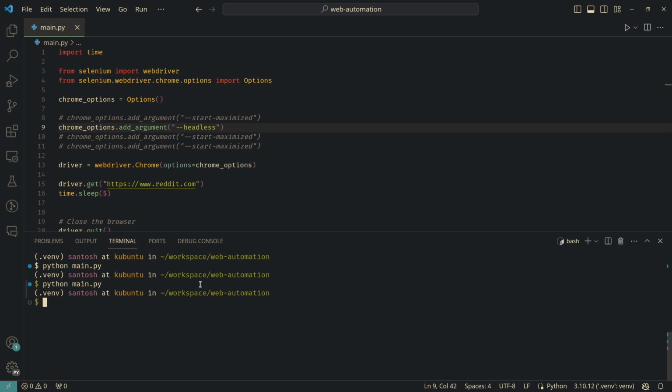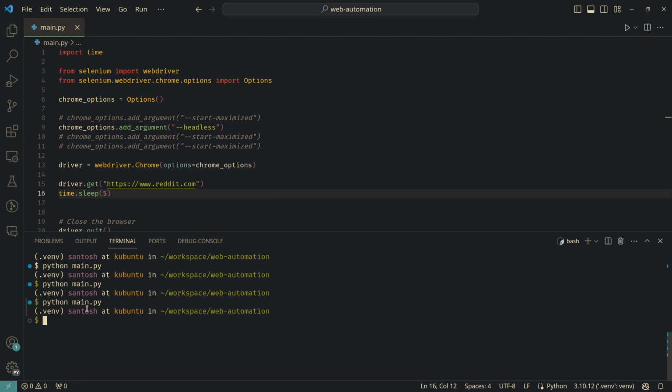This can be useful for automation, like if you are scraping something from a website and you don't want to bother showing the browser itself. If you run this script right now, it will open Reddit and wait for 5 seconds, then it will exit. You will see nothing on the screen. As you can see, it has exited.